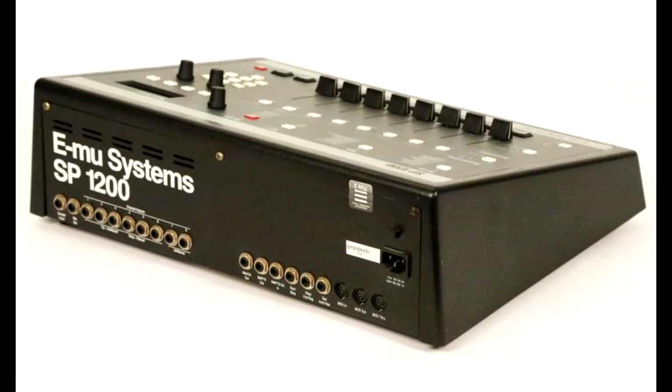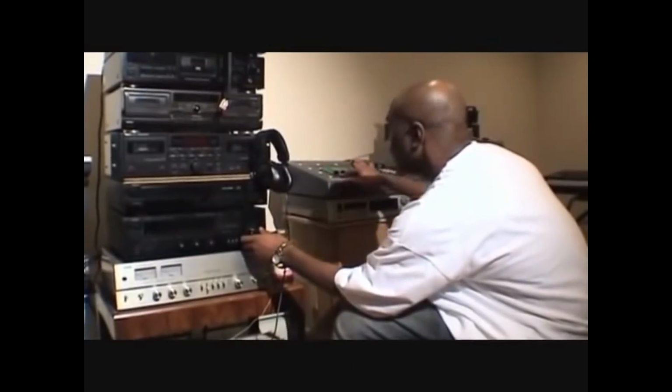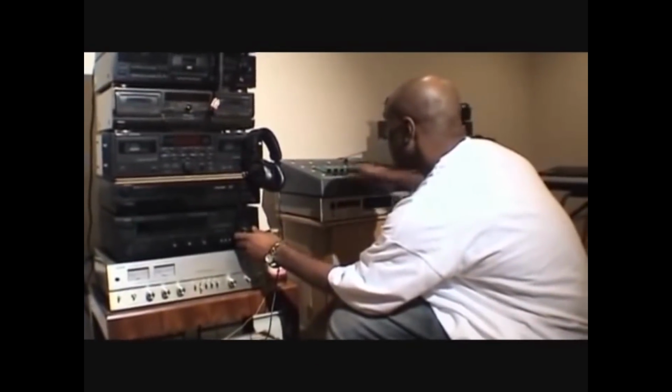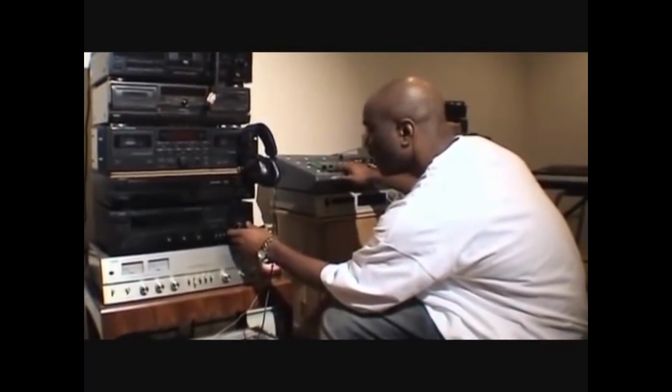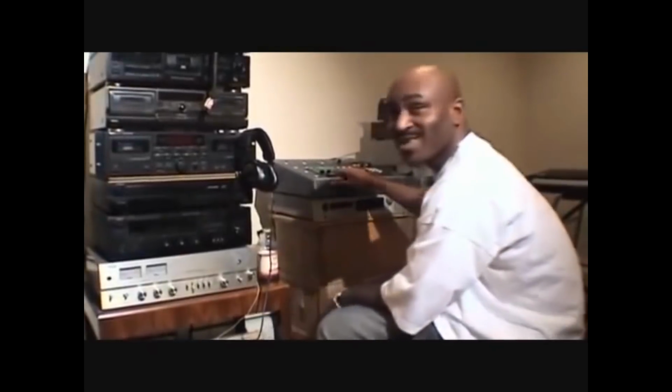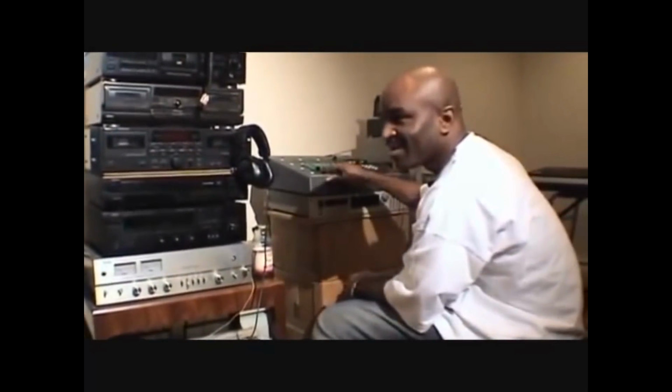Back then, the entry into hip hop was not as simple as it is now, where you can just get a copy of FL Studios and you're a producer. No, back then you had to go through the school of hard knocks to get into the hip hop culture. Basically, you had to go through some gatekeepers. But the thing about it is, if you were persistent and they saw that you had the drive and the love, they let you in. It was each one teach one.